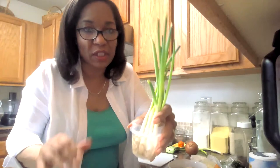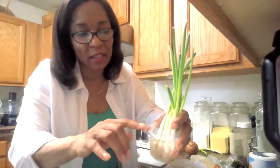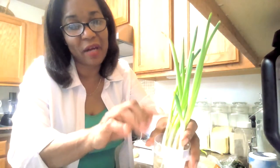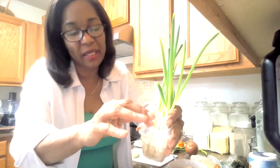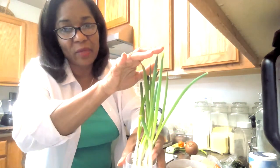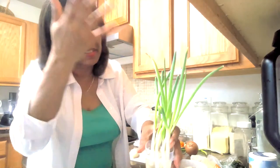You have no excuse. These green onions right here, we replanted these. We had cut them off. You can probably see like a little sleeve on it. And all we did really was just cut the green onion, the scallion, down to about here. And then make sure that the roots are covered in water, not too far up. And just leave them there. And in a couple of weeks, look at that. We can cut them again and then have scallion come up again.